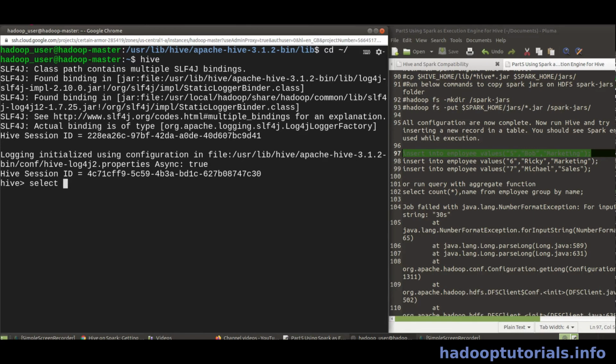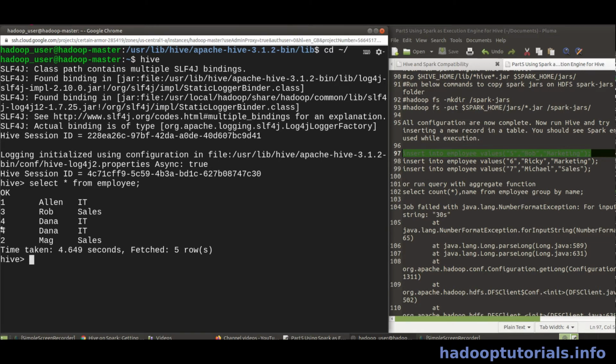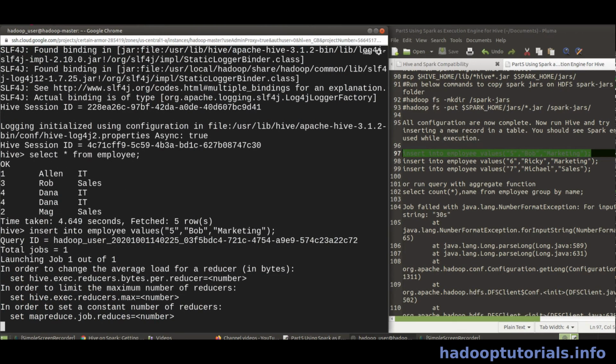Let me show you the content. So this is the content as of now. Let's insert a new record, and this time we should see it using Spark as the execution engine. So let's see. You will still see the MapReduce parameters, but behind the scenes it should use Spark as the execution engine.